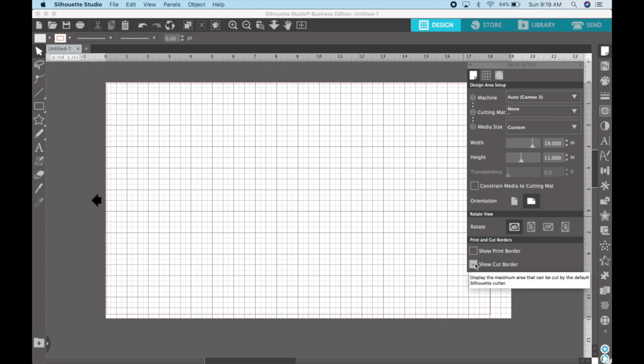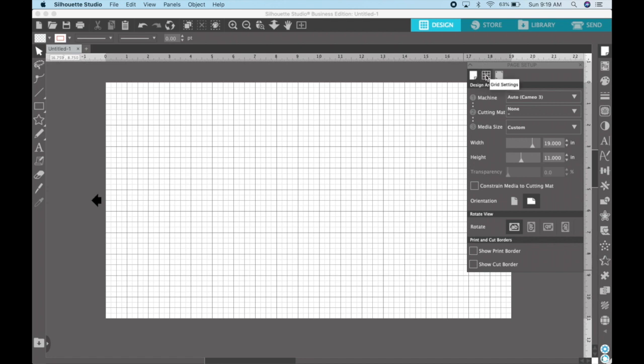Show cut border, that's again for a silhouette sort of application. It puts this red line around the area that the silhouette would need to reserve to not cut on. Again, you don't need this for the Glowforge. So that is the entire page setup.